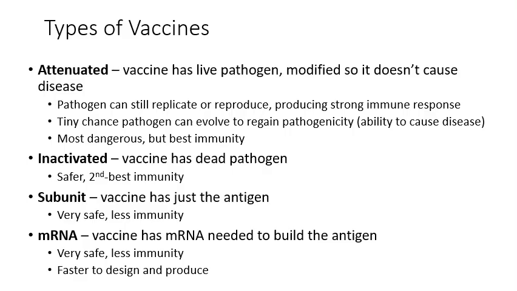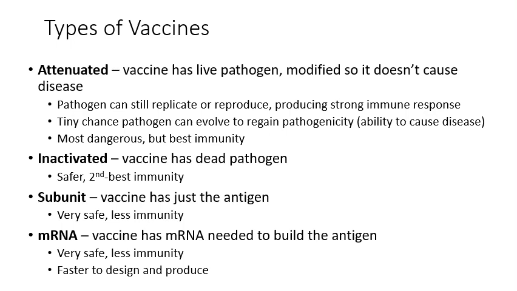After they came out with attenuated vaccines, they came out with inactivated vaccines, where the vaccine still has a virus, but it's killed. It's not able to enter host cells or replicate in host cells at all, which means it's a lot safer, but also it's not going to give you as good immunity. It still gives pretty good immunity though, because the vaccine contains the whole virus. Those are both pretty old categories of vaccine that we've had for a long time.